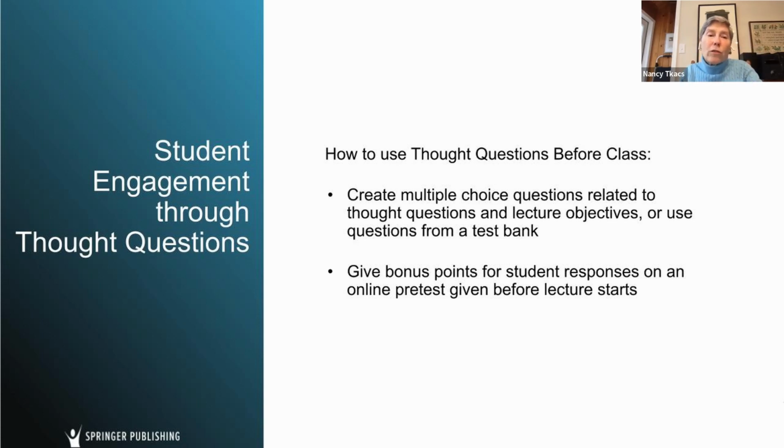In a class, you can ask students individually or in teams to do a breakout session, develop some multiple choice questions based on thought questions that you have posed or other questions that come up for them, and give them bonus points for student question development and students answering questions. You can assign more long answer thought questions or small group assignments who then present to a small group that would present their answers back to the larger group.